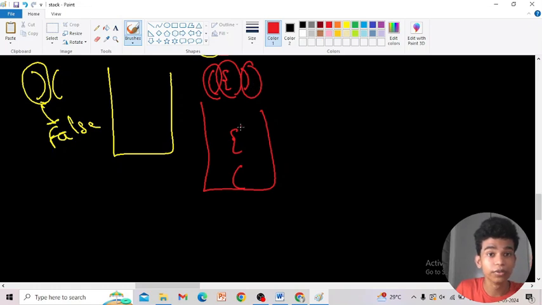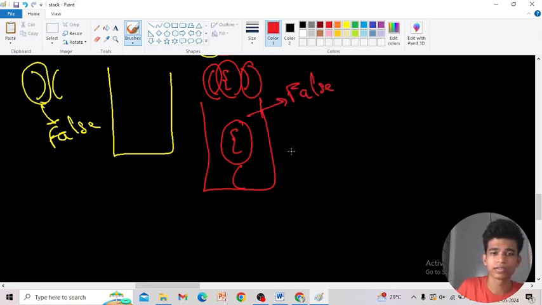So, what should I do? I should check whether the stack is not empty. Yes, the stack is not empty. Okay, perfect. Whether the stack top is open parenthesis. No. So should we check further? No way. Just return false. Can you understand now?